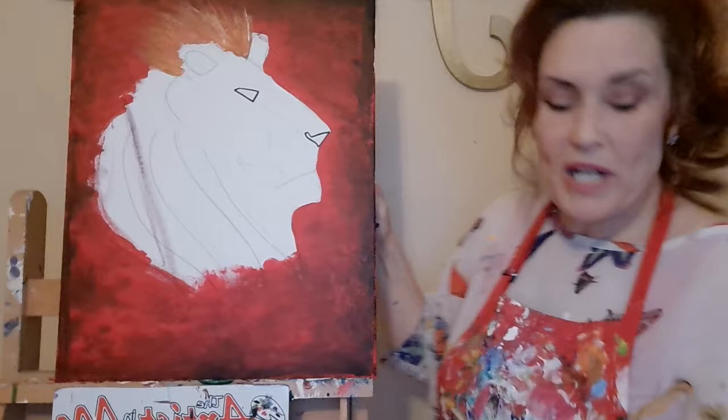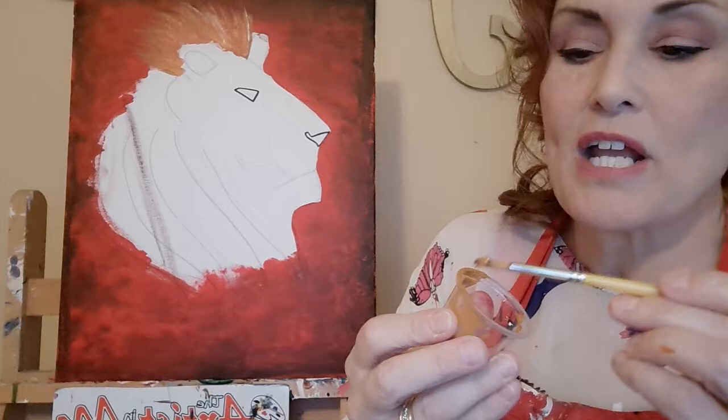We're gonna do her ear with the caramel color. And I don't need very much, just a little bit, because we're gonna decorate it with a little bit of white to brighten it. And I could do both ears. Watch, but I have to outline it.